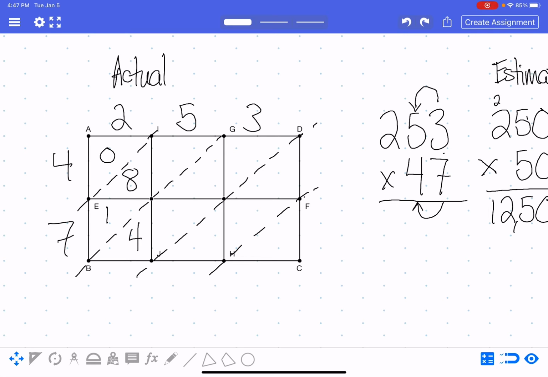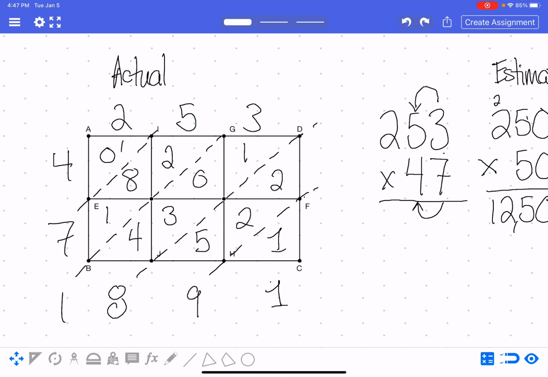Okay. 7 times 5 is 35. 7 times 3 again is 21. Okay, so we're just filling up the grid. 4 times 5 is 20. Okay, and if you know your facts, obviously you can do this a lot quicker, like me. 4 times 3 is 12, so 1 and 2. Now we're going to add diagonals. Okay, so here's 1. Here is 9. Here's 7 and 8. Here's 8, 10, and 11. And then we carry the 1 and then 1.